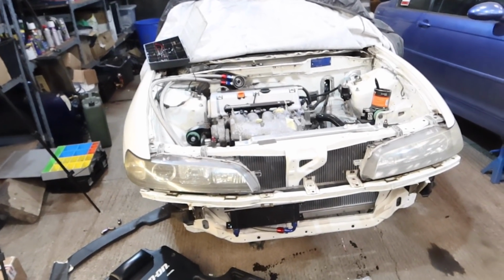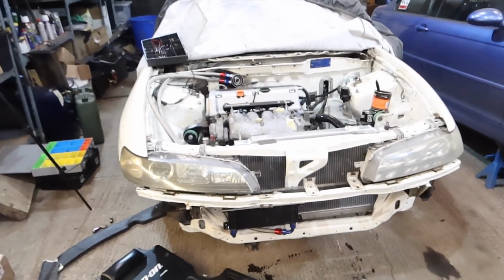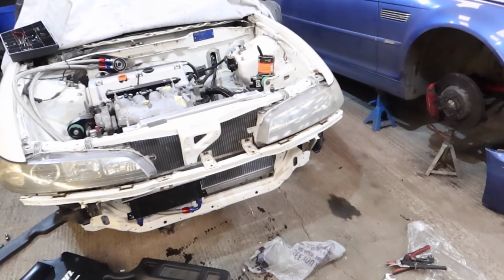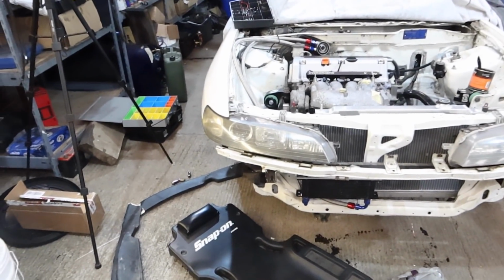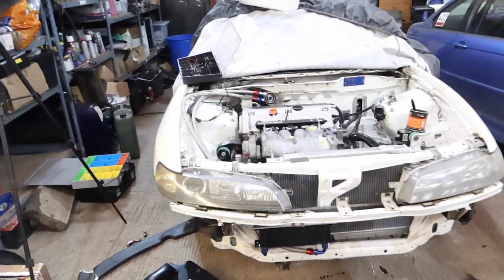So what I'm gonna do is park for now. Maybe order an oil filter or something. Have a wee bit of a tidy up, because I still need to put my trailer away. So yeah, let's tidy up for a bit, park this for now. I'll get an oil filter ordered.